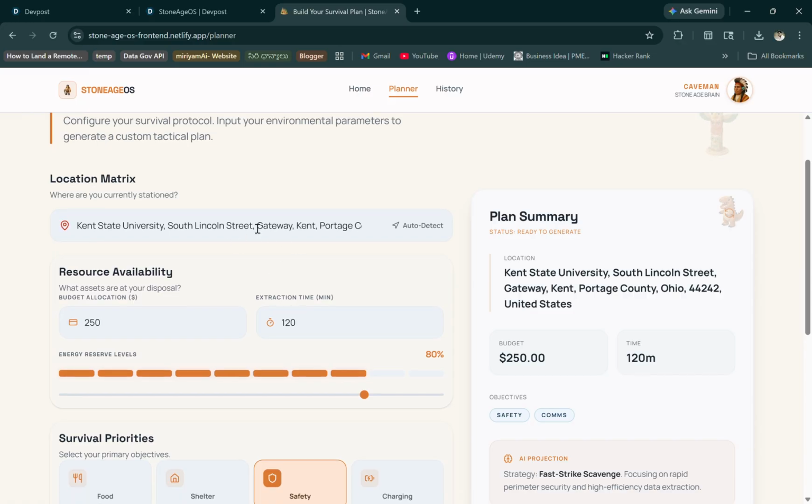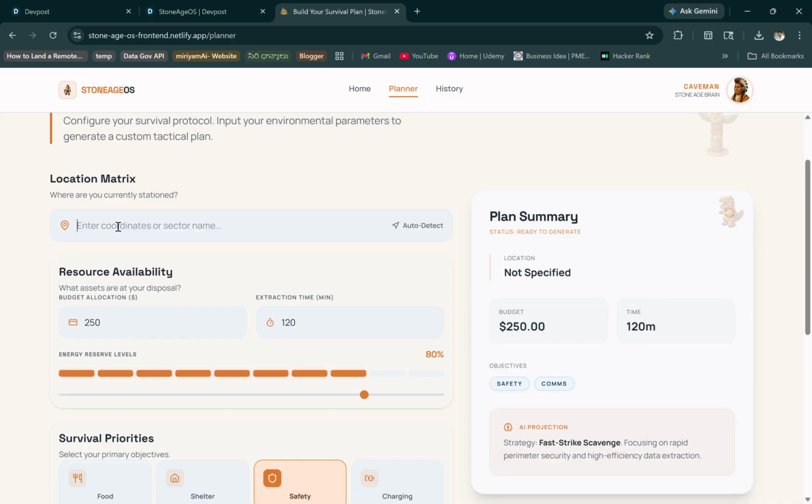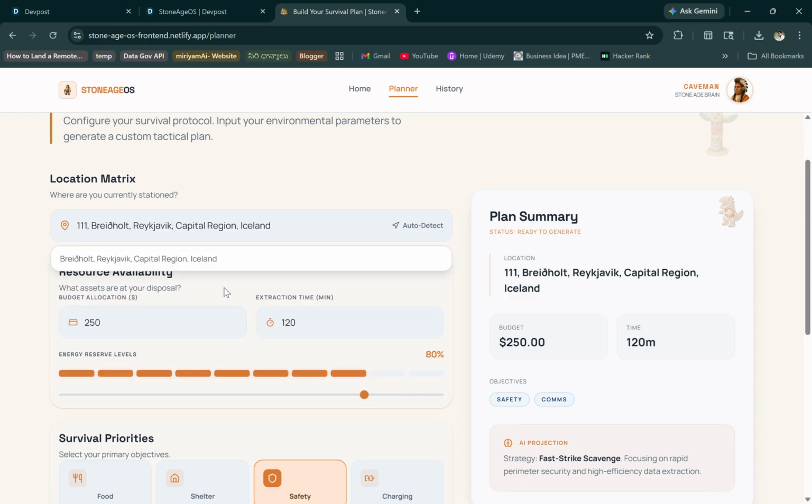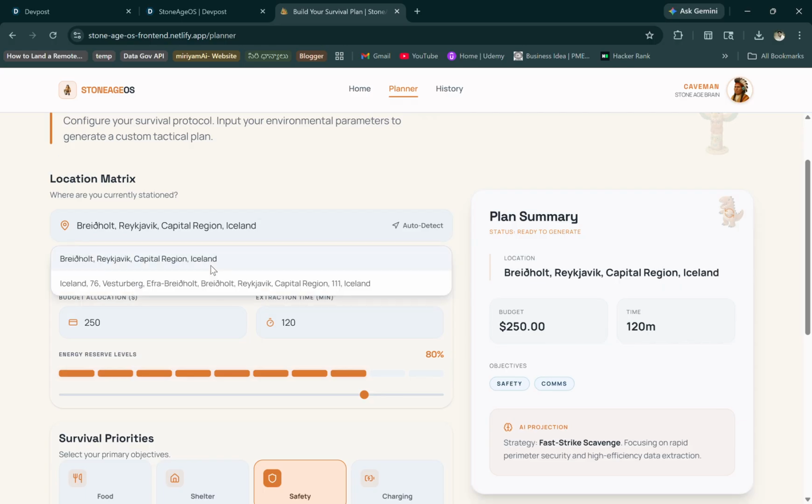Yeah, it will go through the validations, and if it turns red, that's not a good location. That's a wrong location, like it can't grab from the APIs. So choose another one. I will choose some random thing. So Iceland. Let's see the Iceland. Okay, this might work. It will turn green if the validation works.